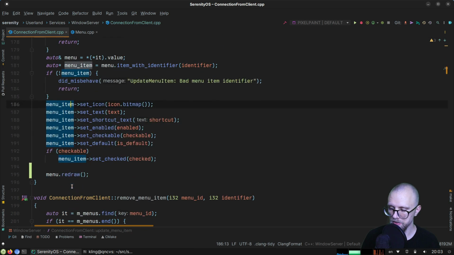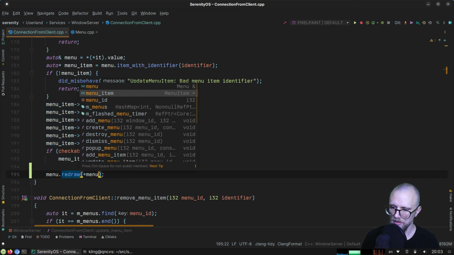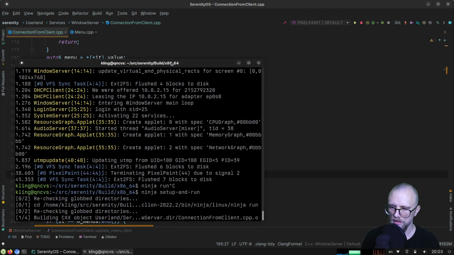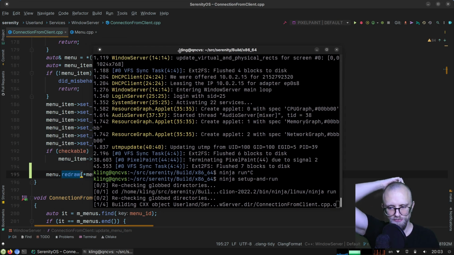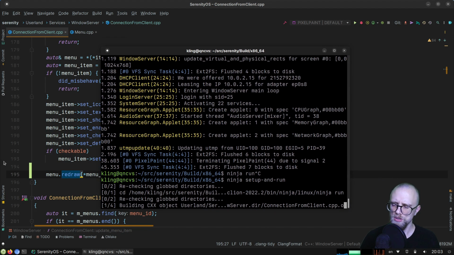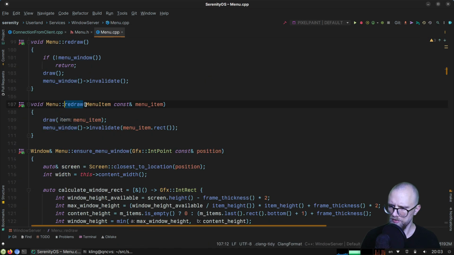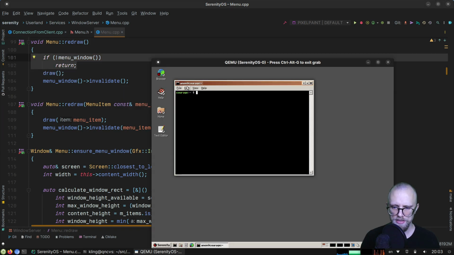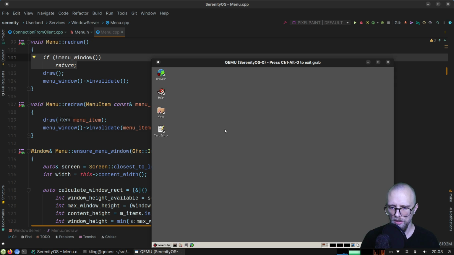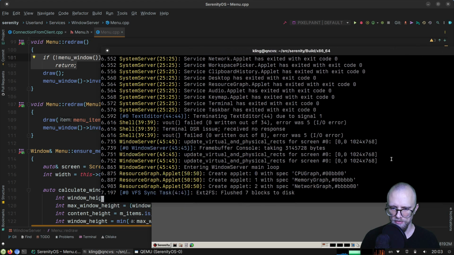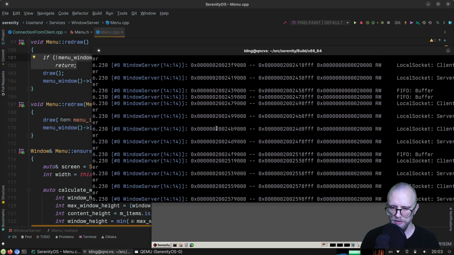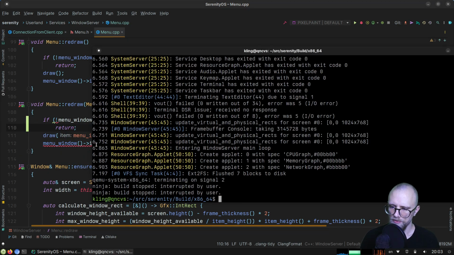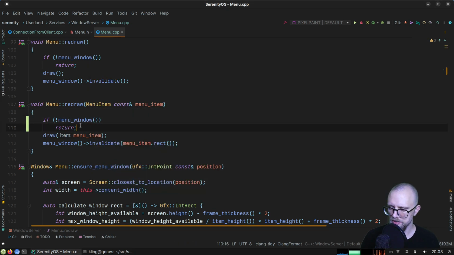And since we have the specific item being updated here, it seems like the right thing to do would be to do a localized repaint of only that item. So let's see if this fixes the issue. I feel like it should. Although this thing assumes that there's a menu window. So we'll probably want to fix that API so it doesn't make that assumption. Yeah, it probably just crashed because of that assumption. So here, yeah, we just ignore redraws if we don't have a window.